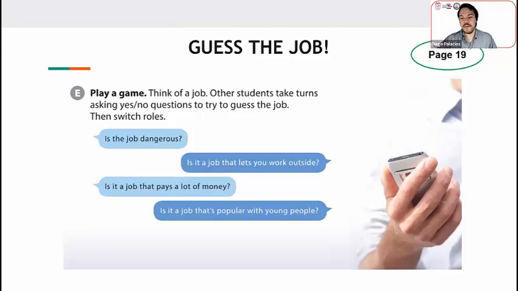Some examples of questions are: is the job dangerous? Is it a job that lets you work outside? Is it a job that pays a lot of money? Or is it a job that's popular with young people? So remember, you think about one job and your classmates will ask you questions.